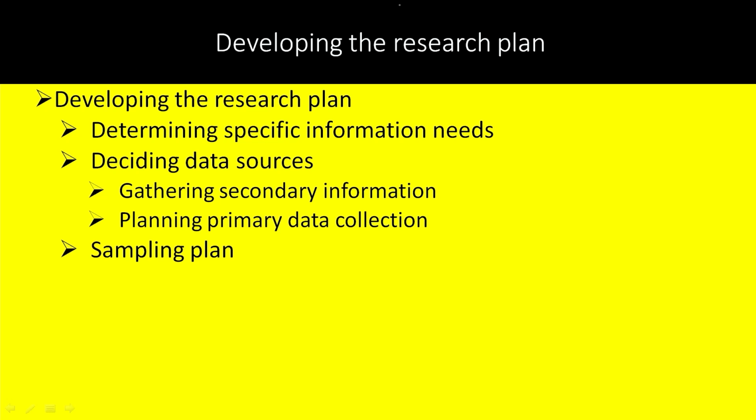And then the last one is the method to contact the respondent, that is, sample collection. So, developing a research plan is deciding on data sources for both primary and secondary data. Researchers collect secondary data not only to understand the problem clearly, but also to check that maybe sufficient secondary data already exists and the researcher does not require collecting primary data at all.